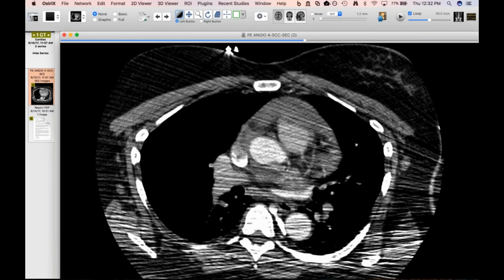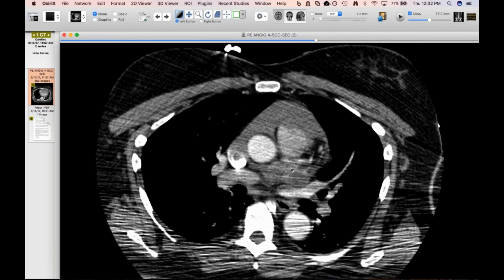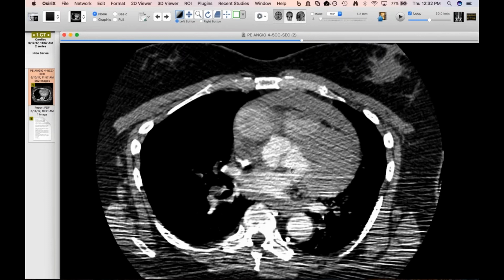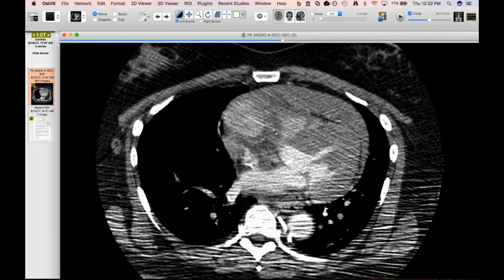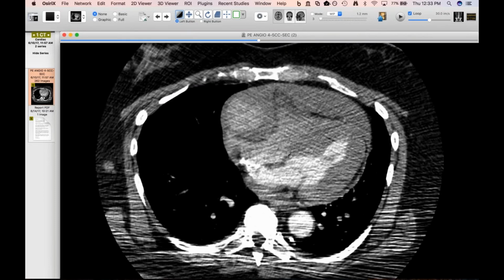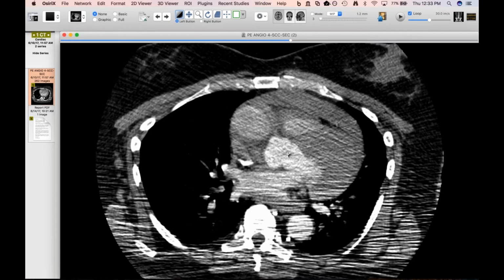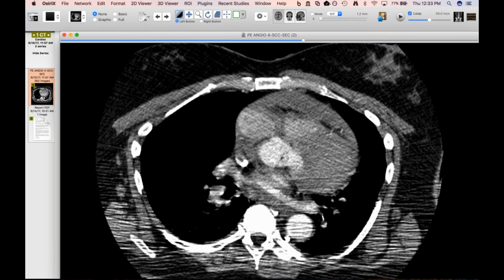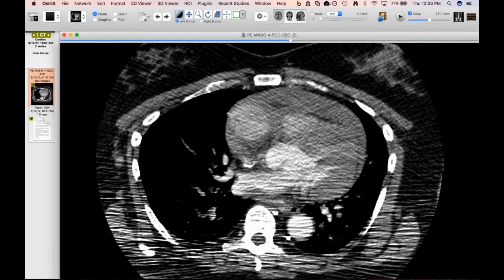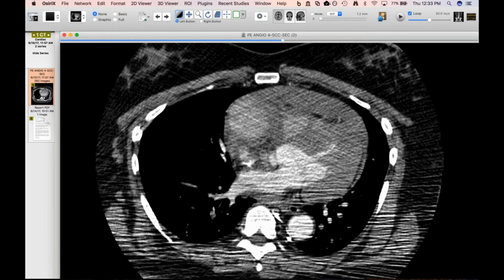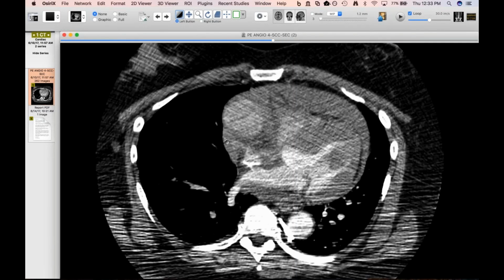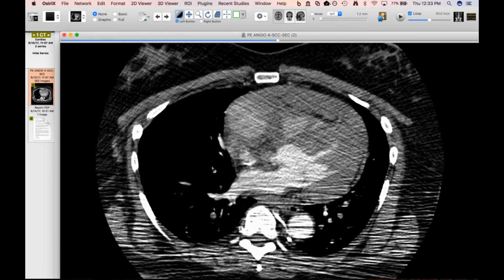You can see her left coronary arteries, her left main, her LAD, they look normal caliber. And so, of course, she got transferred here and went straight to the OR, so we know what this is, but when I saw this, I didn't have the operative report. It looked like a big RCA aneurysm, which is what we thought was going on. And it turns out that's what it was, that this was a ruptured right coronary artery aneurysm.